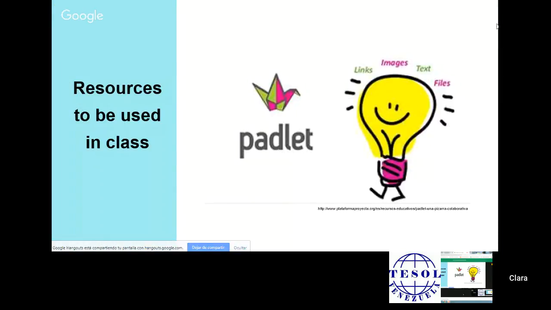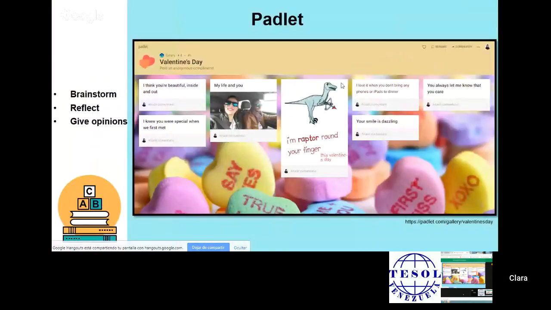So the first one is Padlet. What is it? It's a tool that allows you to brainstorm ideas, for example, or to have your students reflect about a topic, or simply give opinions, right? For example, this Padlet is about Valentine's Day. In here there are different opinions from people. You can have a question for your students, or have them reflect about a specific aspect in relation to the material you have given them beforehand. Okay, so this is good, and students love using technology.